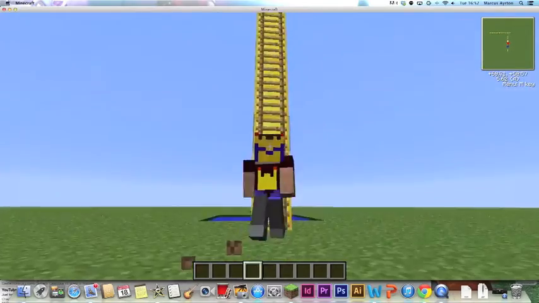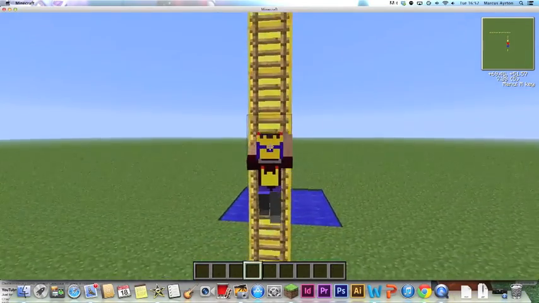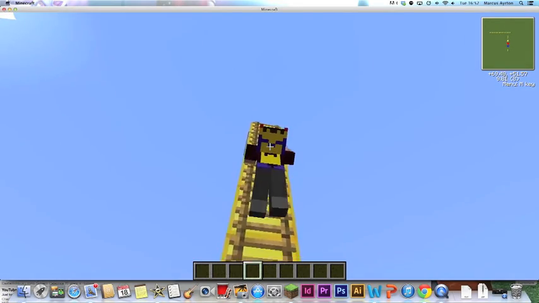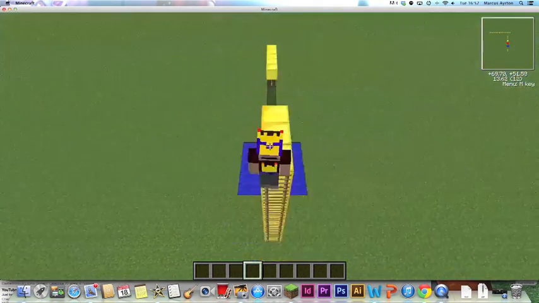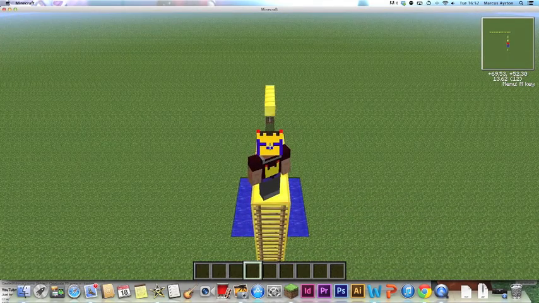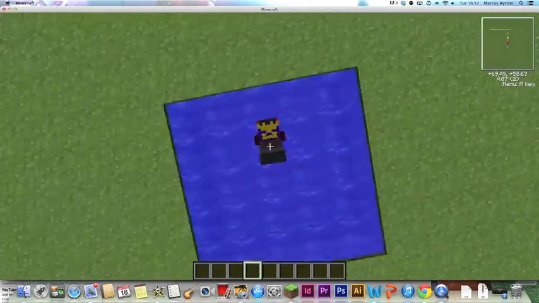Okay, next one is the animation. The animation for ladder climbing is awesome, as you should notice. The other thing is diving. When sprinting, you can dive like that.